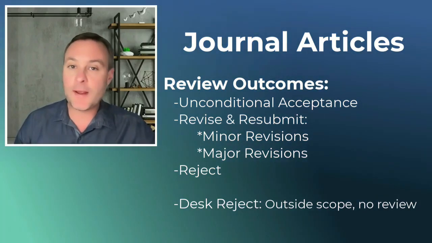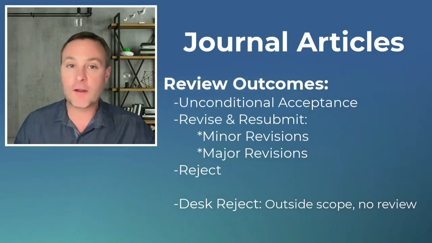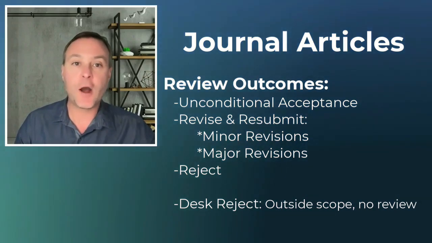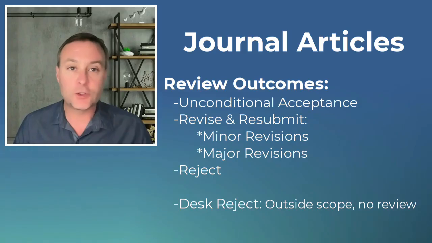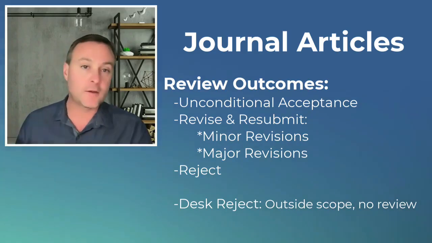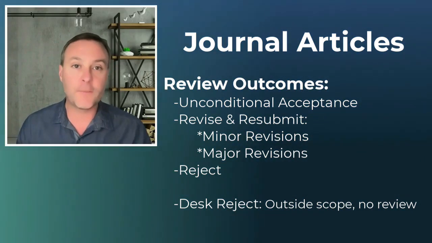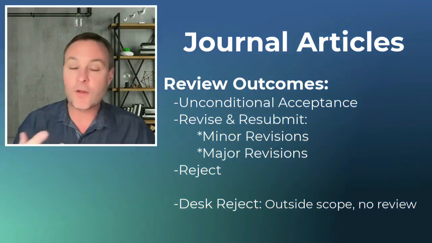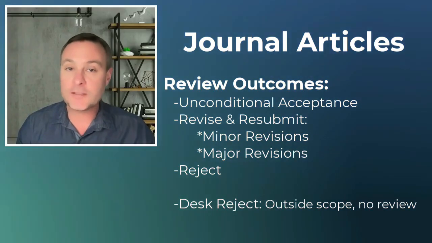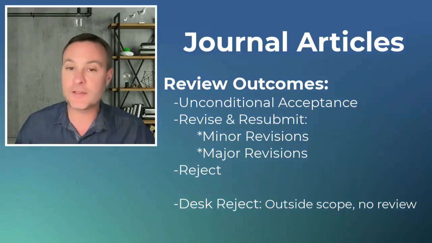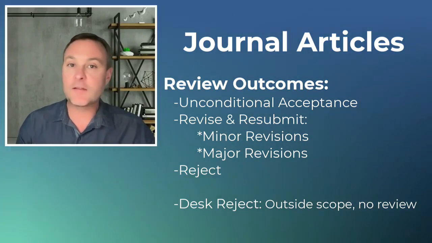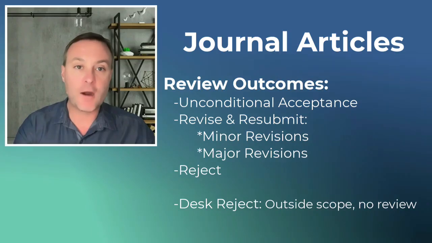So this is how we make science stronger. It's a kind of developmental process that the authors get feedback and get to improve their papers as they submit it to a journal. And if it's rejected, then they send it to another journal and the whole process starts over. So it can be time consuming. One of the criticisms of the blind peer review process is that it's not very fast, but it is the best process we have to date for strengthening the science that we publish and making it fair.